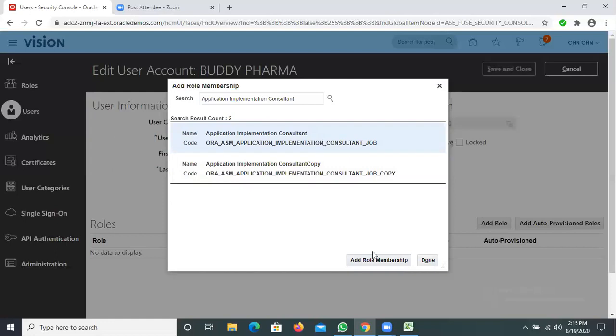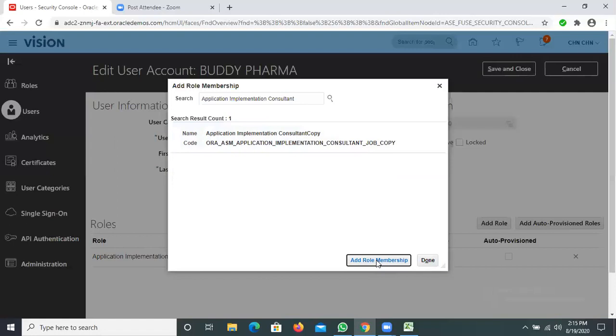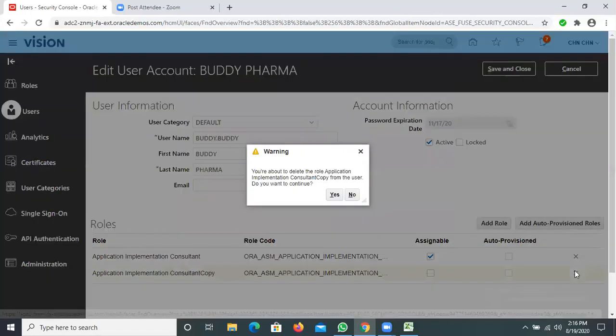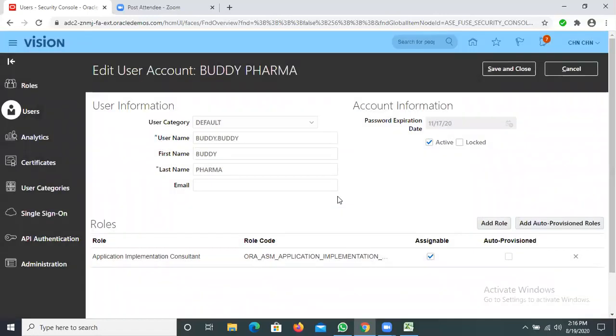Okay, this add role member, because it is an instance for training purposes, many people would be accessing. That is why you have to do it. But in the client instance, in client real-time implementation, you will not be having this. A fresh instance, you will not be having this data. You have to create it. Right.